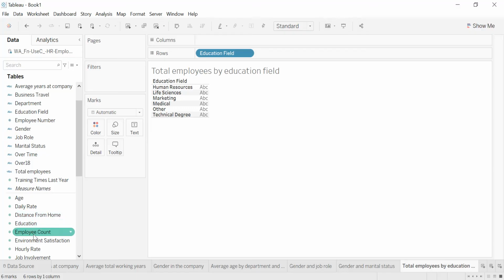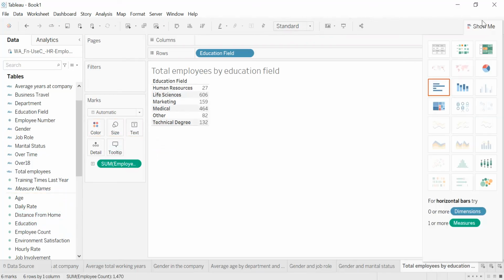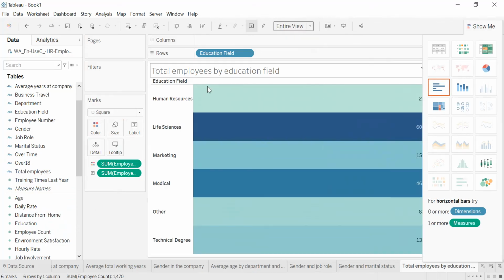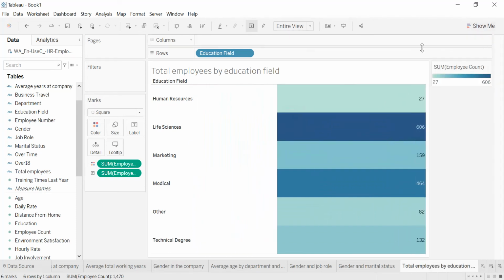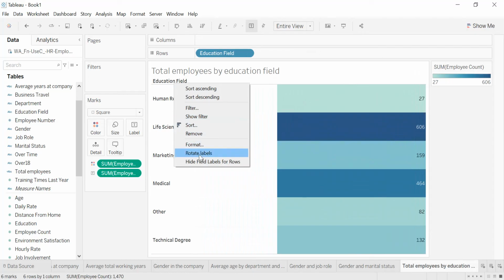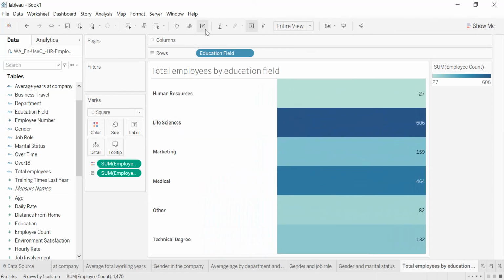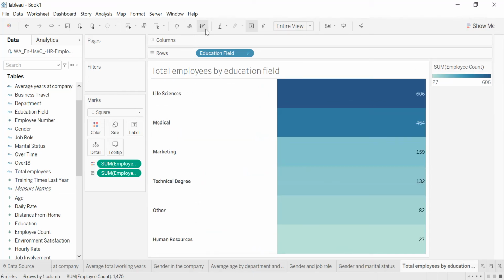We take the employee count, we put it in text, and we select our table, entire view. So we put it like that. We hide the field and we sort that. Okay, so we have life sciences in the first position, then medical, marketing, etc.